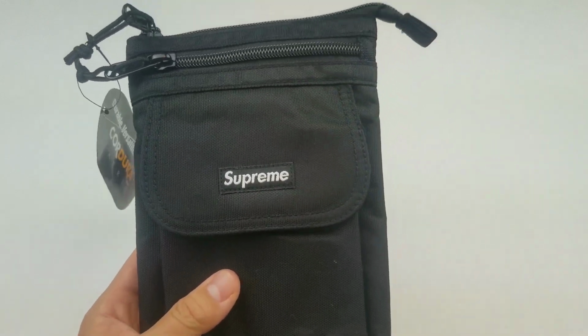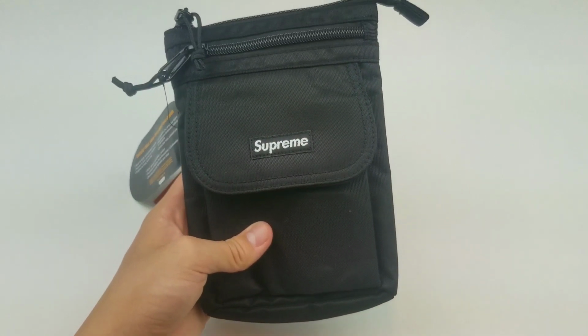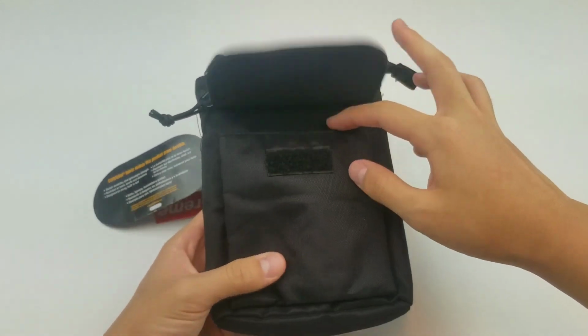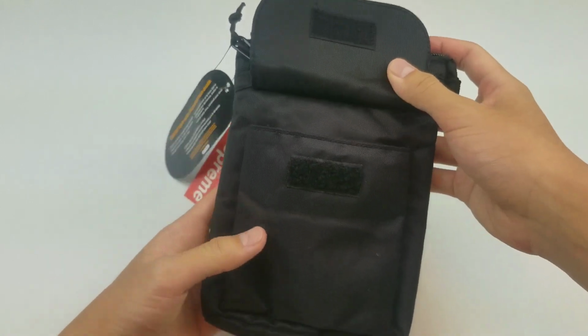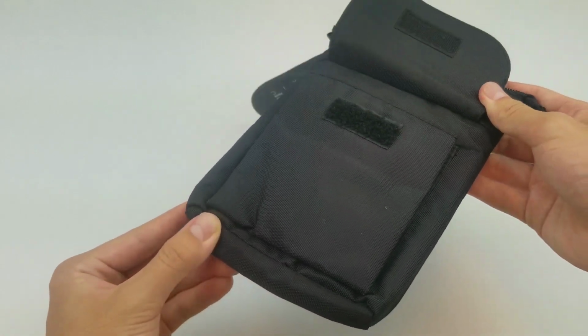Now I'm going to go over the different pocket sizes of this bag and tell you guys what you can fit, what you can't fit. So first off, we have the main compartment, which is a Velcro pocket. This pocket is pretty small and you probably won't be able to fit a phone in here. Like you could probably put a pack of gum or a credit card.